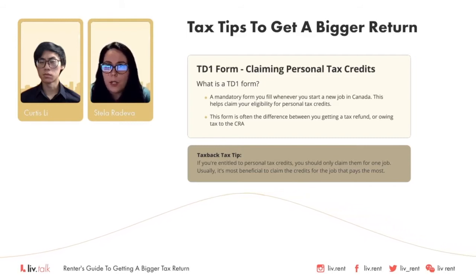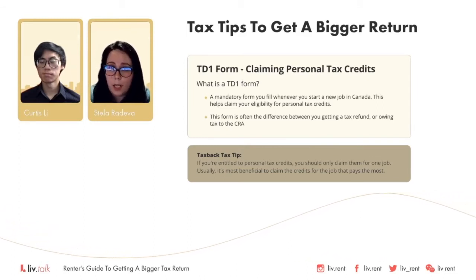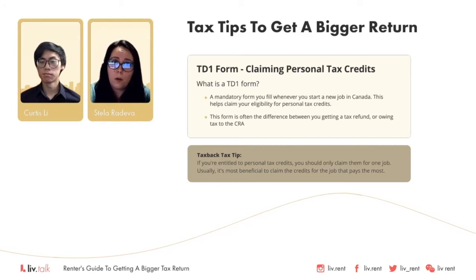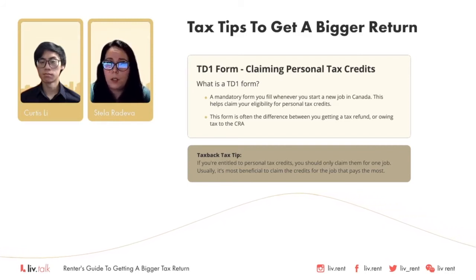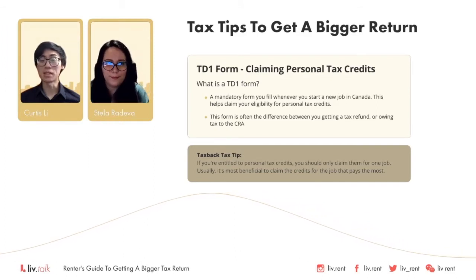To calculate this, you need to ask yourself, when did you arrive in Canada? How much did you earn before arriving in Canada in the same tax year? And how much are you likely to earn in Canada this year? One tax tip that we usually provide is that if you're in doubt, you need to play it safe and you should not claim the tax credit. So in order not to claim this tax credit, you just need to put 0 in box 13 on the TD1 form. Awesome, that makes sense. And I agree that if you're in doubt, play it safe, or even better, ask a pro for help.